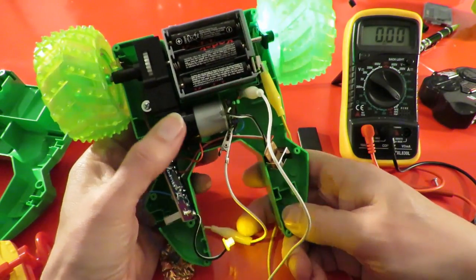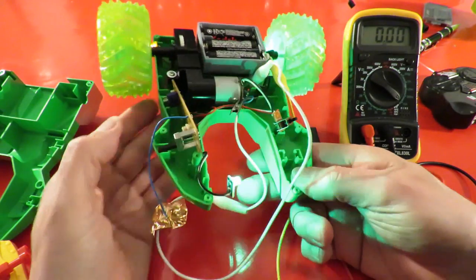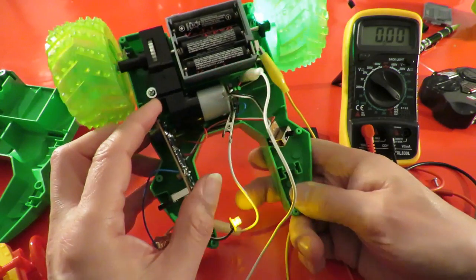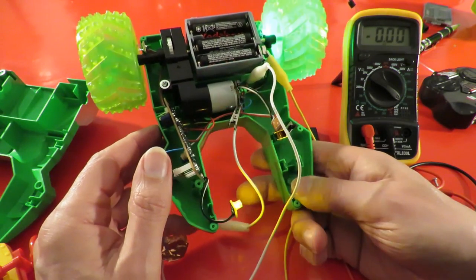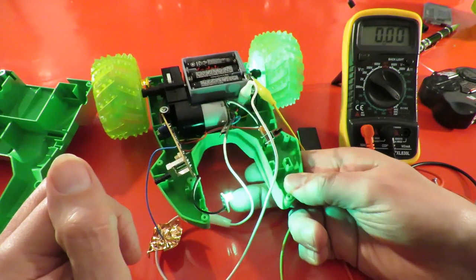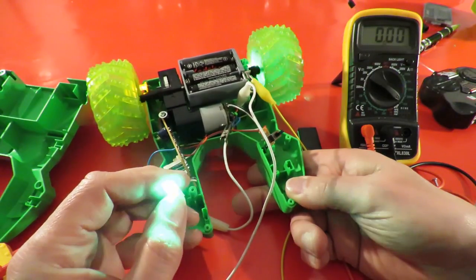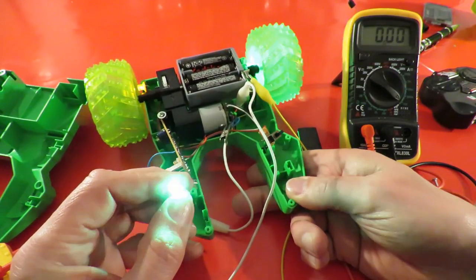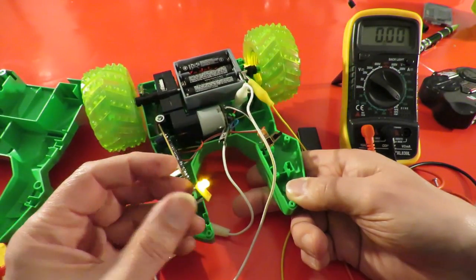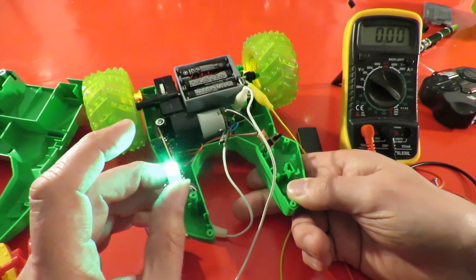But we've got a nice gearbox, nice motor, nice battery pack, a couple of handy switches I suppose. But the receiver doesn't want to know what I'm talking about. Oh, and we've got some pretty flashing LEDs as well. Because those are multiple colour LEDs, or dual colour anyway, orange and green. There's only two leads going to them, so they're colour changing LEDs.